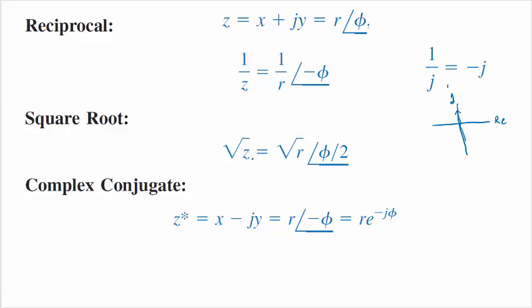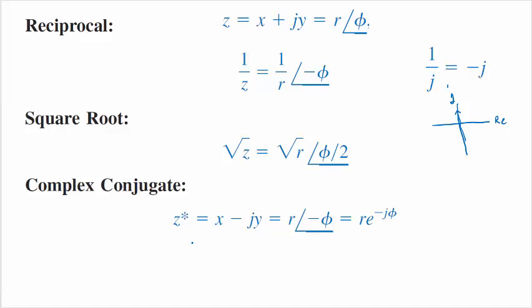Square root, so if you want to square root something, also easier done in polar coordinate system. So you square root the magnitude and then it's the phase divided by 2. That's the angle. Oh, and this nomenclature means angle. Maybe I probably forgot to say that. That means the angle. So you have a magnitude and an angle.